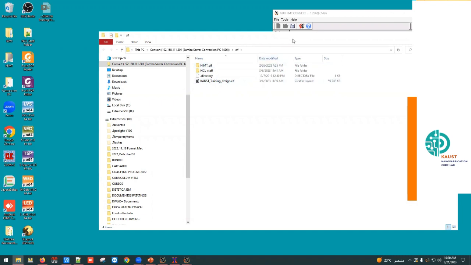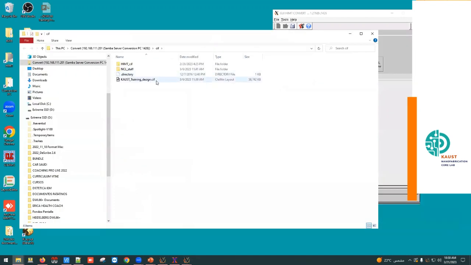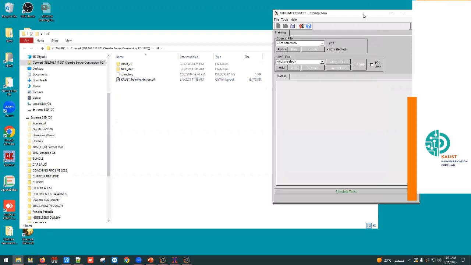I have to say that there are a few rules that you need to follow while you are creating this design file. One of them is the name that you give to the file. This application will fail if the name of your file contains any symbol or a space. So please use only letters, numbers, and underscore for the name of your file.